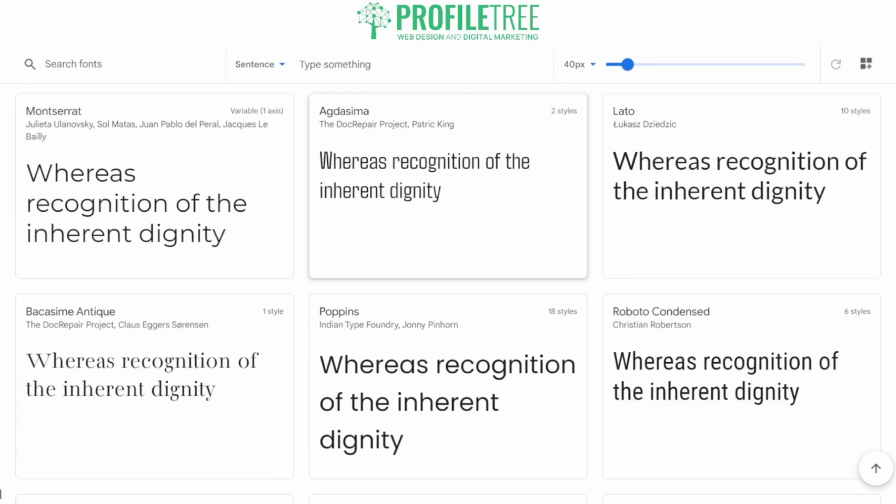You can see that they do have a couple of different ones. Montserrat, which will already be in some of the different CMS, or could be on the actual HTML code itself.